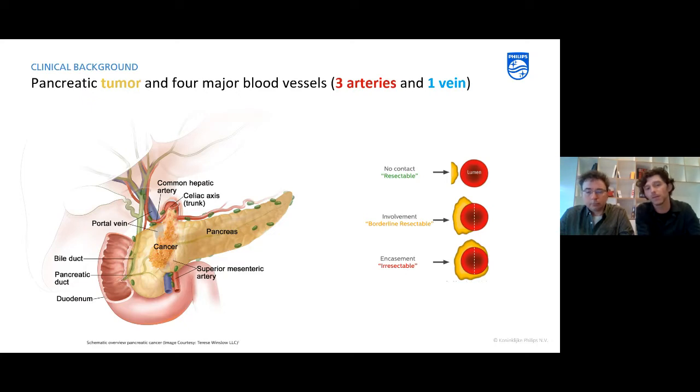And so if you relate it back to the problems I described earlier, then first of all, it's difficult to detect this cancer because the symptoms are coming really late. So people don't really have a lot of complaints until the tumor is quite advanced. And also the tumor is difficult to spot. So if you look at the CT image, it's quite difficult to find this tumor, especially because not every doctor is encountering this kind of cancer a lot.